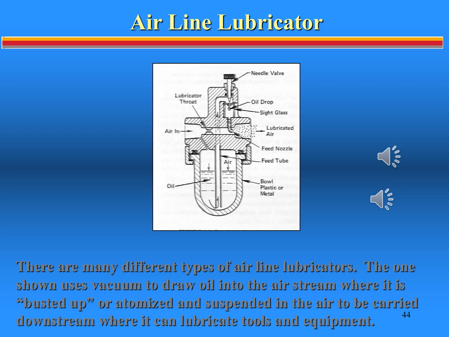As the air passes through the lubricator head, the air path is reduced in size. This results in an increase in the speed of the compressed air through the lubricator head. In the narrow part of the lubricator head is an outlet for a small tube that extends from the head down into the oil inside the bowl. Air passing through the venturi inside the head creates faster moving air moving past the orifice to which the small tube is attached. This reduces the air pressure in the oil feed tube, creating a partial vacuum, and this vacuum draws oil from the bowl up the tube.